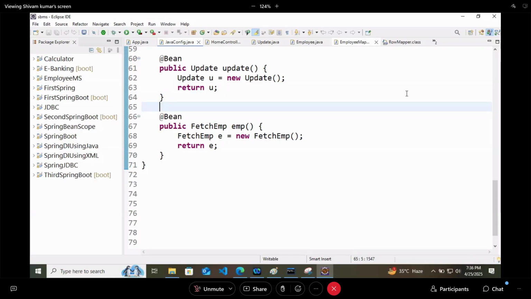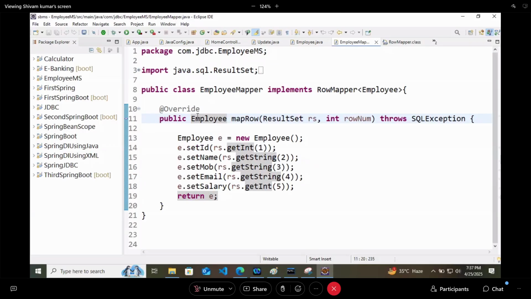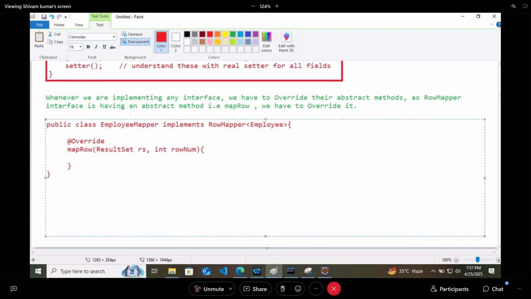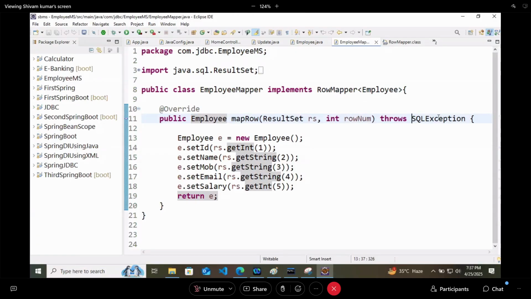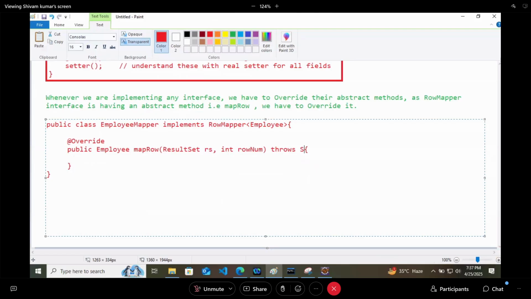Employee. So this mapRow should return one Employee, and it is a public method. So public Employee mapRow takes two things, ResultSet rs and int rowNum, and it throws SQLException. That is written there itself, so you don't have to worry about it. Now, as the return type of this mapRow is Employee, it should return an Employee, right?